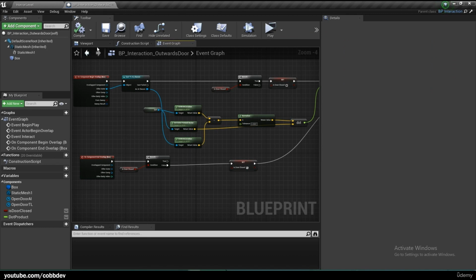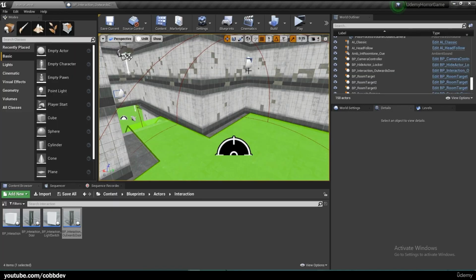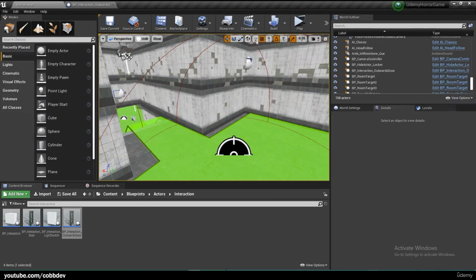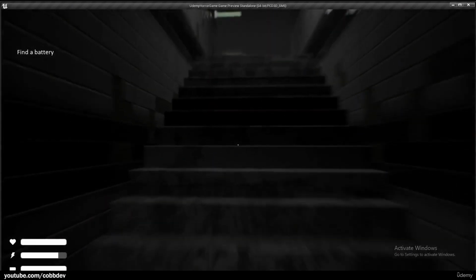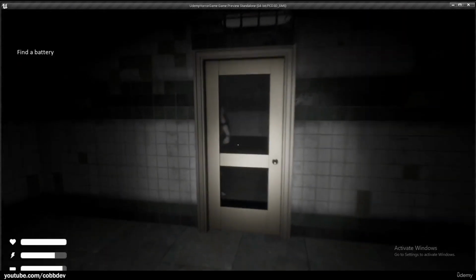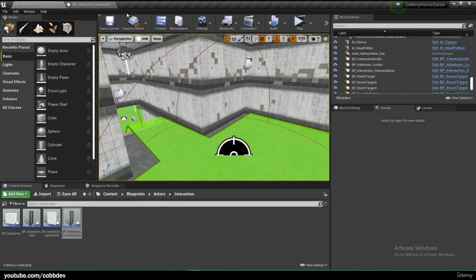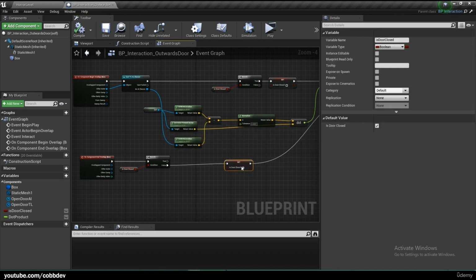So the only issue we have now is if we try to open or close a door at the same time as an enemy, the code can get confused and not know whether to open or close the door, and it'll try to do everything at once. So I'll see if I can demonstrate. I'm going to try to kind of see what I mean in the back there, how it jumped around opening and closing, and there was a lot of loud noise.